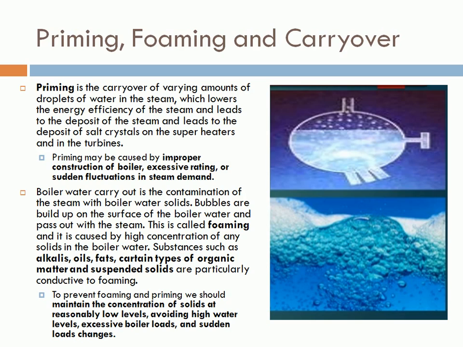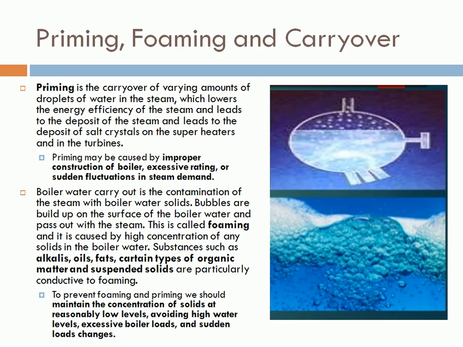So priming may be caused by improper construction of the boiler, excessive ratings and sudden fluctuation in the steam demand also. Boiler water carries contamination into the steam: boiler water solids form bubbles, build up on the surface of the boiler water and pass out with the steam. This is called foaming, and it is caused by a high concentration of solids in the boiler water.